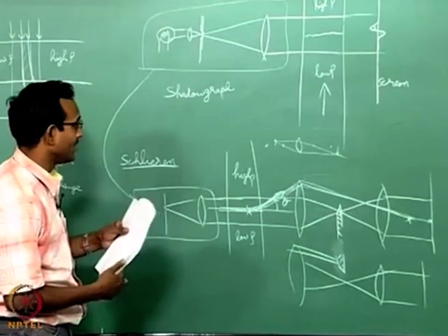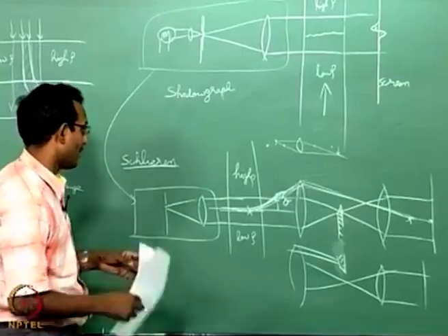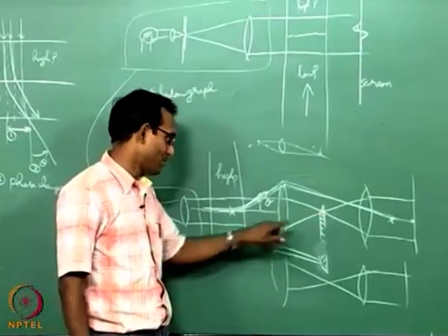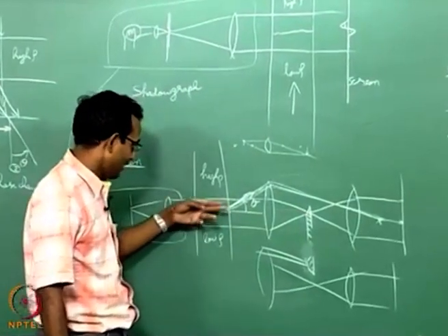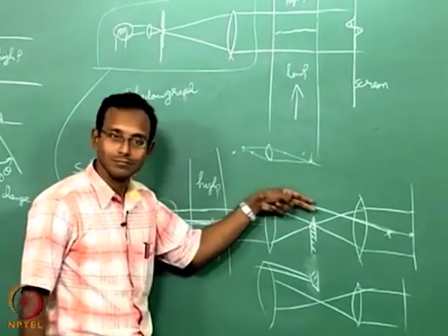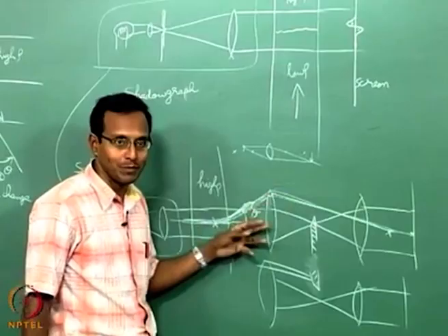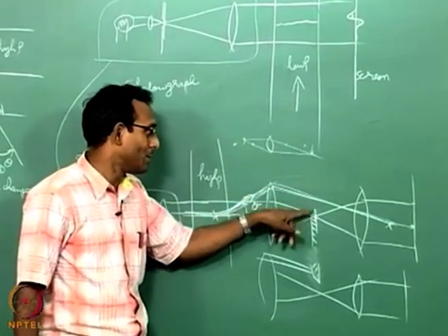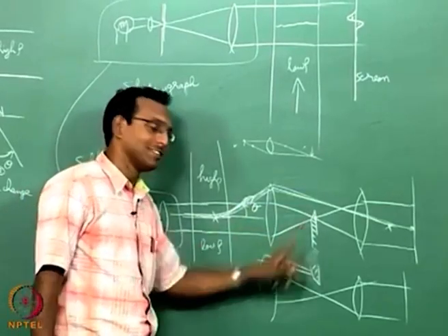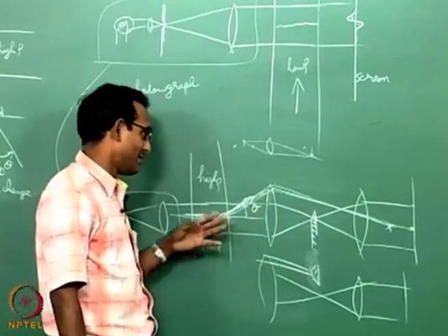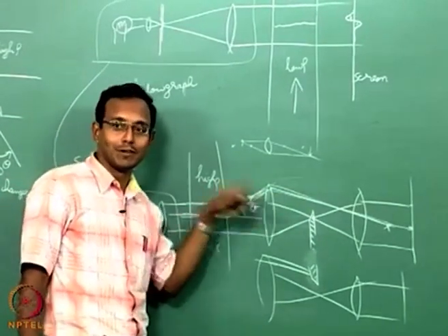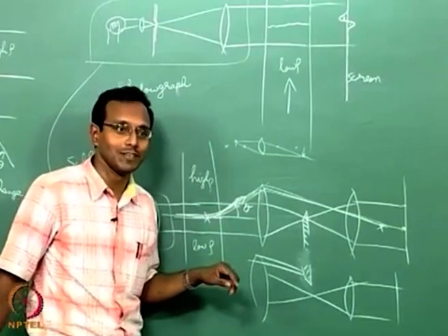If you want to think about how to increase my sensitivity, I have to have this focal length very long. If I keep my focal length long, what happens is, even if there is a very small deflection, there will be a huge change in this. Okay. This will be deflected more. The beam that is having any deflection will be going far away from this. When that is happening, then now I can put the knife edge at the same location. If I change the focal length, then it would have gone so far out and I will see more intensity of light coming out. That is about the sensitivity of my Schlieren setup.